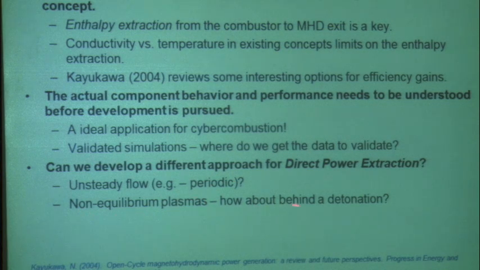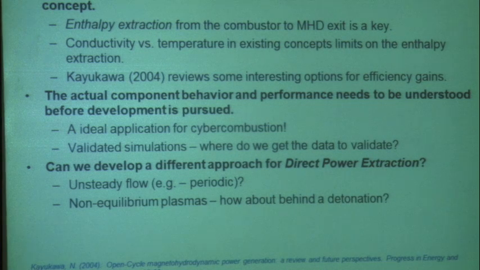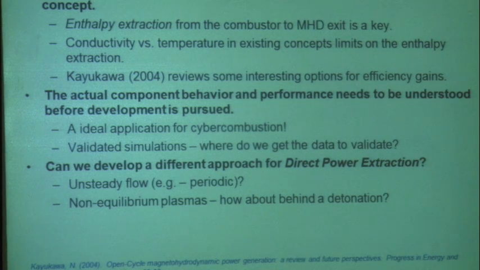And then these non-equilibrium plasmas: could you sustain one behind a detonation? Because think about it, you have a huge velocity back there. Remember the U squared term? There it is, right there. But you don't have any conductivity unless you do something about it. Well, you've got a little.